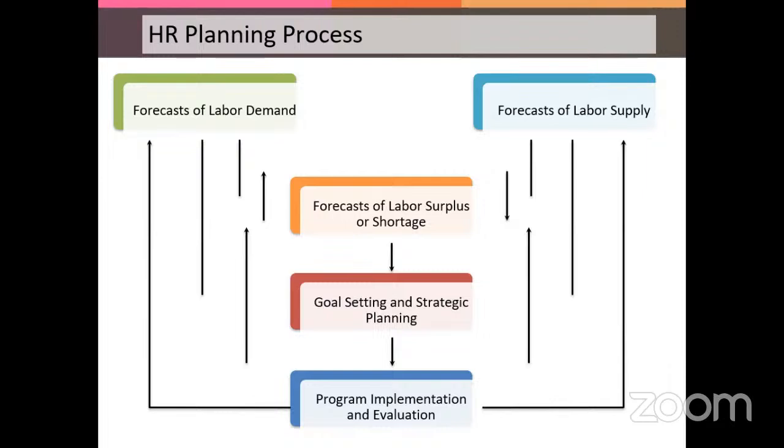Now, that forecast of surplus or shortage is going to be a function of the goals and strategic planning of the organization. And to be able to implement these strategic goals and plannings, it will require human beings. This requirement of human beings is going to be a function of demand of labor and supply of labor. So this is typically what the HR planning process is all about. First, we'll look at, do we have shortage or do we have surplus? And then look at the shortage or surplus we have. Are they meeting up with the organizational goals and strategic plans? Are they meeting up with the work that needs to be done? Do we have enough or do we need to go for more? This is just what it entails.